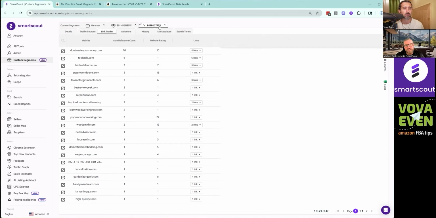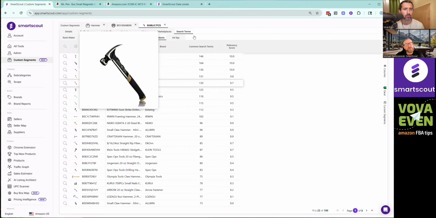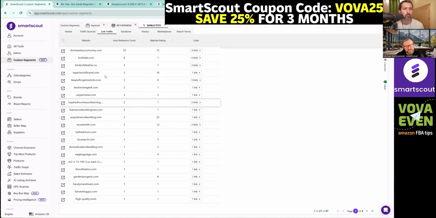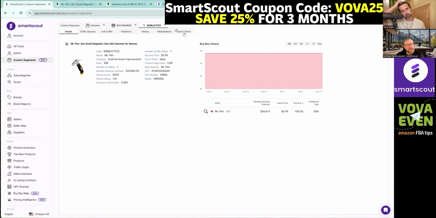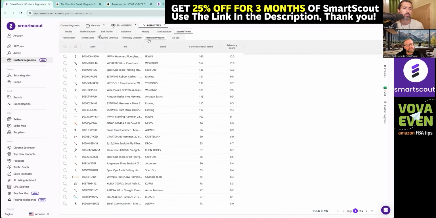So how do I use this? Well, if I'm competing with this product, I want the same. So I can basically pull this list down and reach out or have a VA go ahead and reach out to every single one of these sites and entice them, or you could use a tool like Levanta to offer them custom deals, but you also want these sites sending traffic to your ASIN.